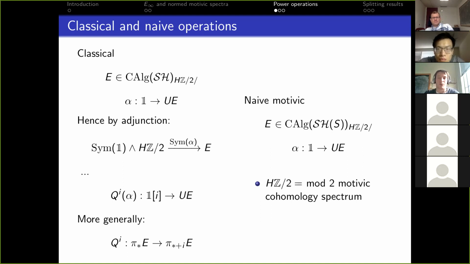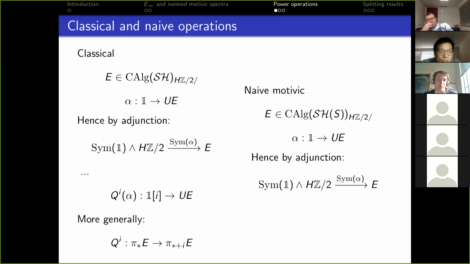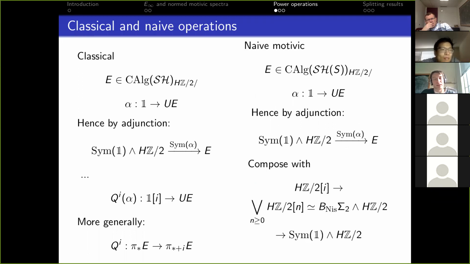And then we can also prove that this motivic cohomology spectrum is an E-infinity ring spectrum, and so on and so forth. It's not so problematic. All right, so let's just write down this line. Let E be an H sigma 2 algebra, and let alpha be in pi 0 of E, just as before. And then again, by adjunction, we extend this over the free E-infinity ring spectrum on the sphere. And right, so then if we want to do the same thing, what we need to do is compute the motivic cohomology of this classifying space. But it turns out that it has exactly the same answer as classically.